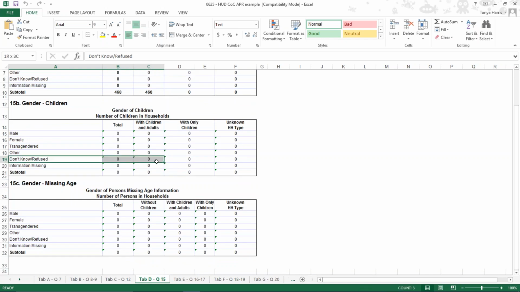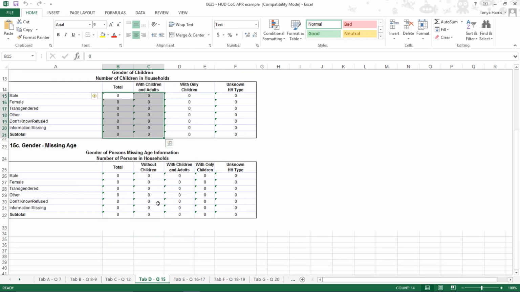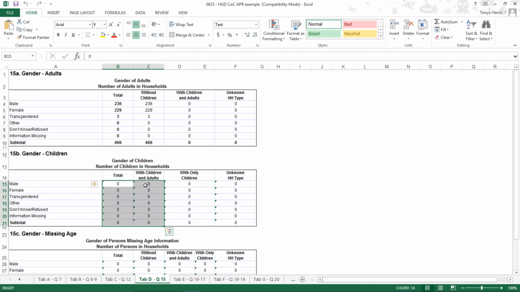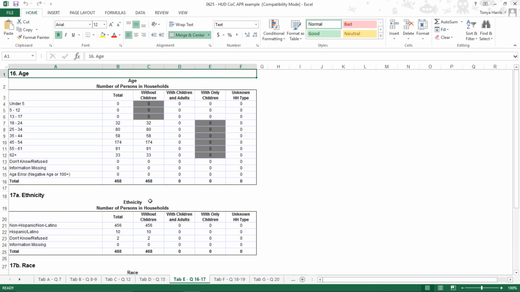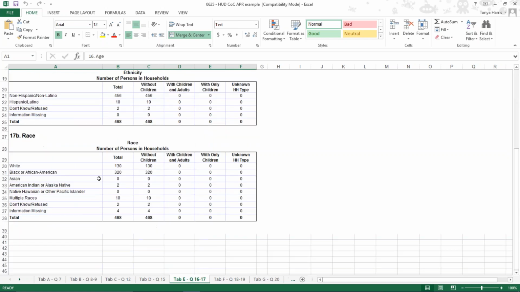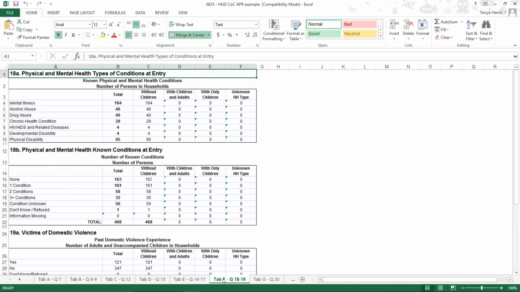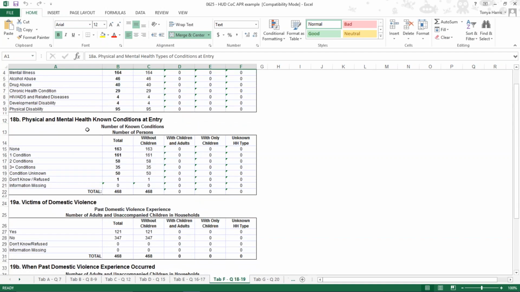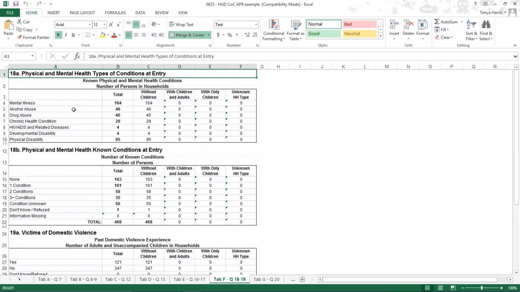Then we have gender of our children, which I already told you this is a singles only program, so there are no children. Okay. And I don't have any missing ages, so that's exciting too. Then we have ages, ethnicities, and race. Then we have our disability breakdowns.